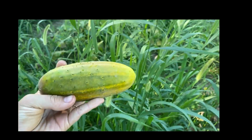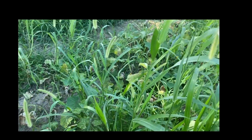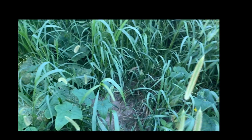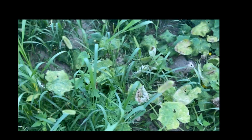They've got this one variety. I think it's the Marketmore or the Boston Pickling, I can't remember, but you're supposed to pick them when they're smaller, because if not, they turn really fast. I gotta remember where my pile is. They're somewhere. Those we're just gonna save for seeds or feed them to the chickens. Like an Easter egg hunt.